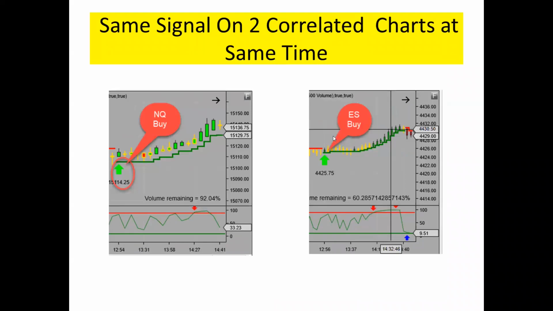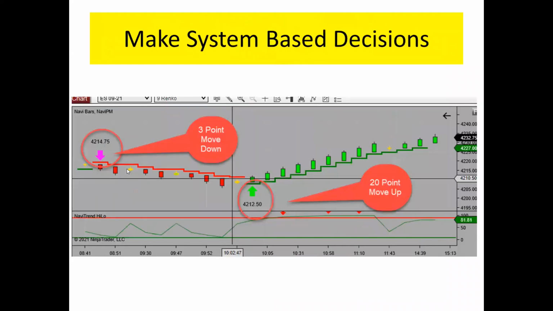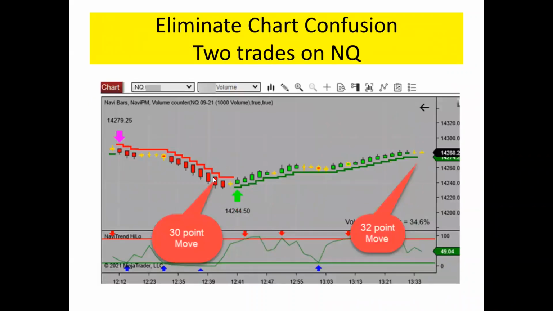Here's 2 charts, NASDAQ and E-mini, giving you the same signal. There's the E-mini sell signal and a buy signal. E-mini sell, buy. So again, very crucial that you have a set of tools that gives you the confidence not only to take the trades, but to stay in the trade for the bigger move. I really can tell you that's of crucial importance, because you need to have a positive expectancy in your trading.